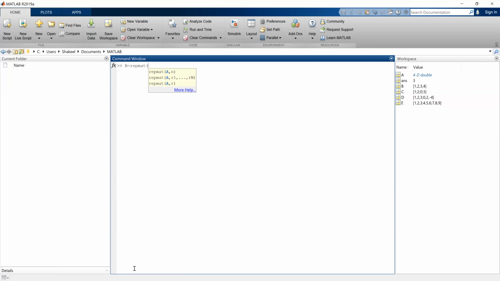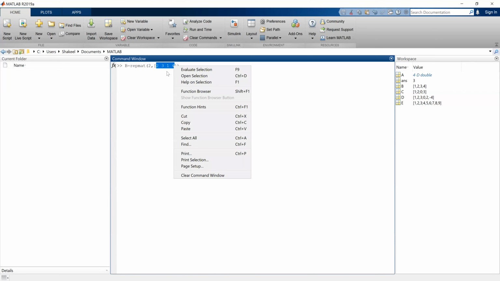Suppose the element there is 2, and I want 2 rows and 3 columns on each page, extended to 4 dimensions. This should give me a 4D array where all the elements on each page are equal to 2. That means there will be 2 rows, 3 columns, and on the 4th dimension it will have 4 pages.